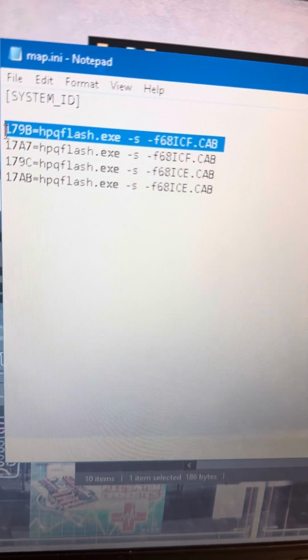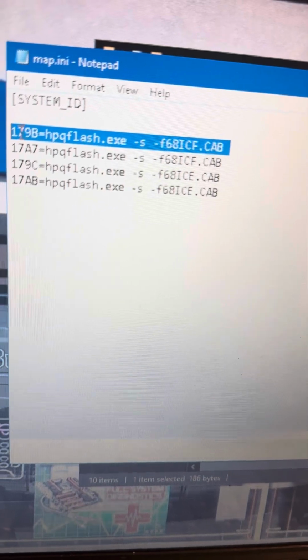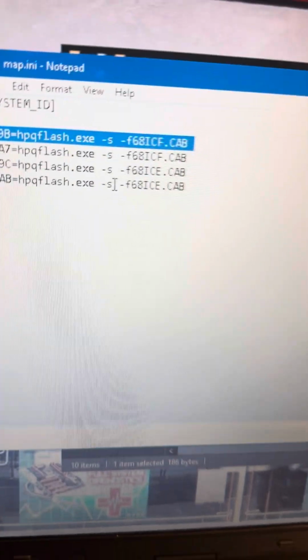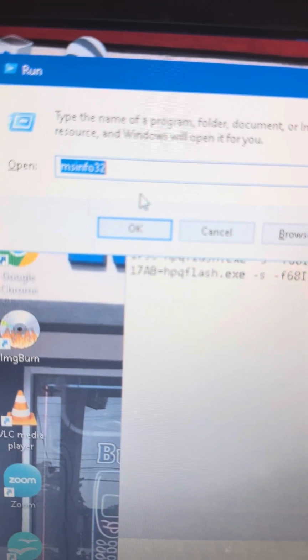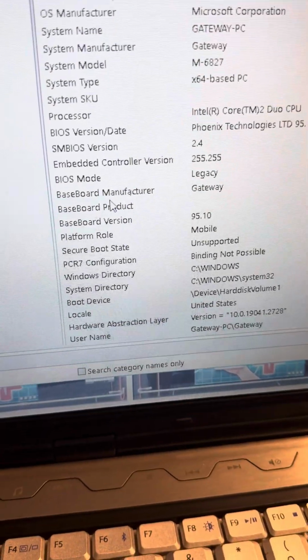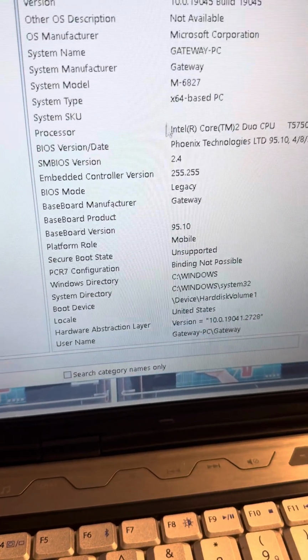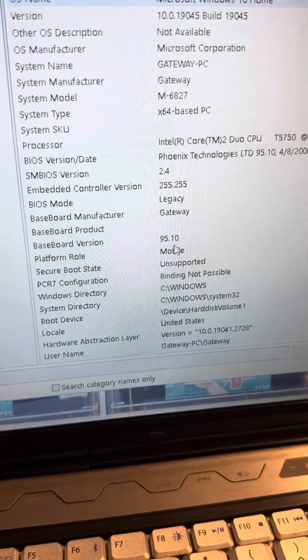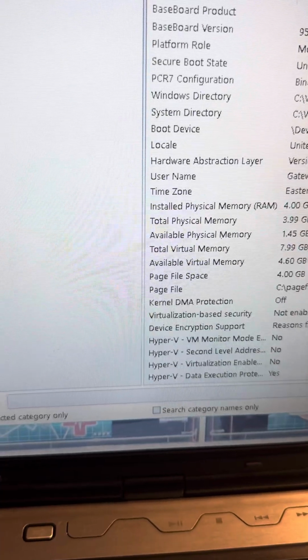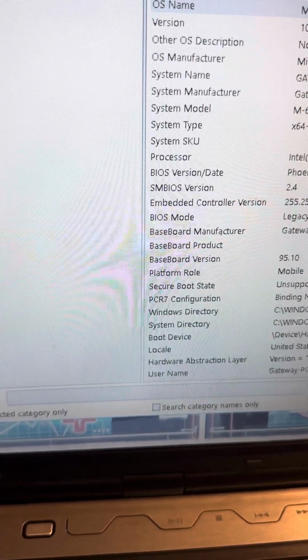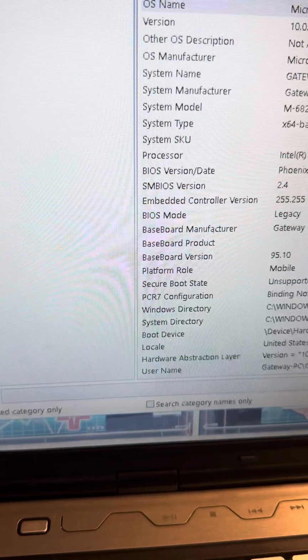And the easiest way to determine that number for your laptop is to hit Win+R. So you hit Win+R and then type msinfo32. All right, you're gonna type that. You're gonna go down to where it says board. Where is that? Let me see if I can find it. You're gonna go down to where it says, see if I can find it here.